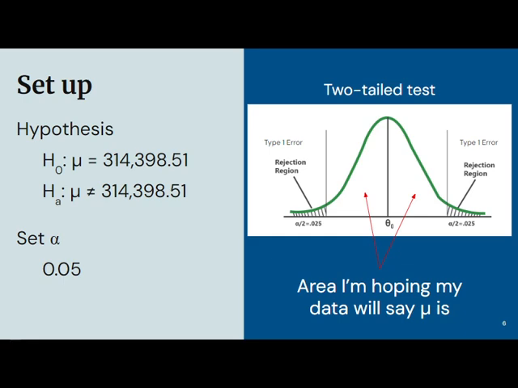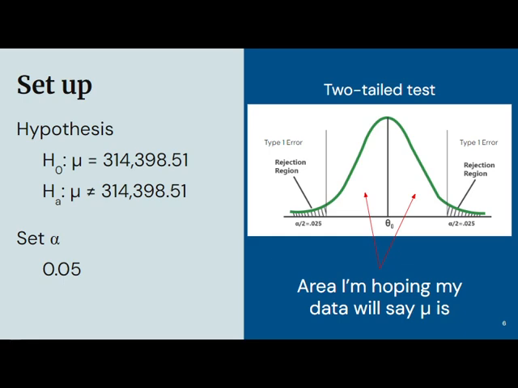That's represented by the Greek letter alpha. When we graph a curve, we're hoping our sample results land close to the true population value. We don't need it to be smack in the middle, just close enough to be believable. Alpha helps define how much wiggle room we allow before we say our guess is wrong. It sets the size of our rejection regions, these outer edges of the curve where results are considered unusual. A bigger alpha means a bigger rejection zone.